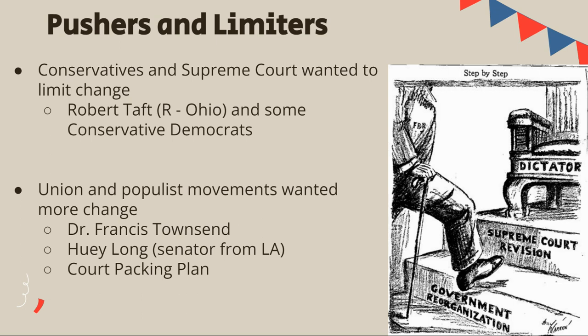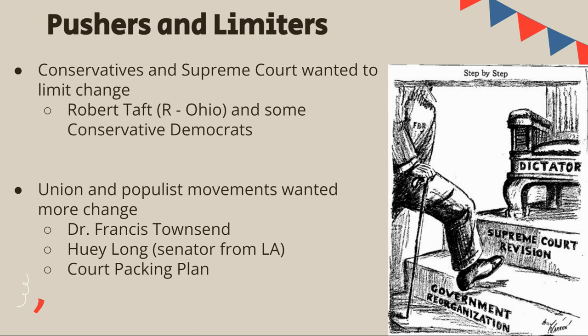So first, I really want you to make sure you are able to know who the limiters are, what type of people they are. They're conservatives, and often at this time, the people in the Supreme Court, they want to limit change. Now, a conservative, what does that word mean? I'm not talking about today's politics, but any politics throughout history. A conservative wants to keep things the same. And in general, right, they want to keep things the same. And conservatives in the 1930s think that FDR is going way too far.